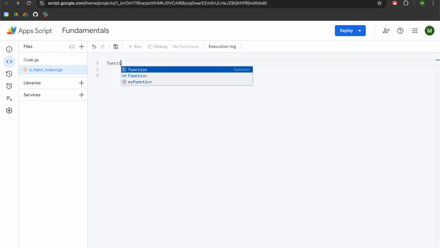So we're going to begin by, if you should already have this, but if you don't, we begin by writing out a function and then we give it a name. So I'm going to call this input output. I'm going to have an open parentheses. These open parentheses are so that if your function has an input, you can declare its variable here. We are not going to be working with inputs in this lesson, so we can just leave it blank.